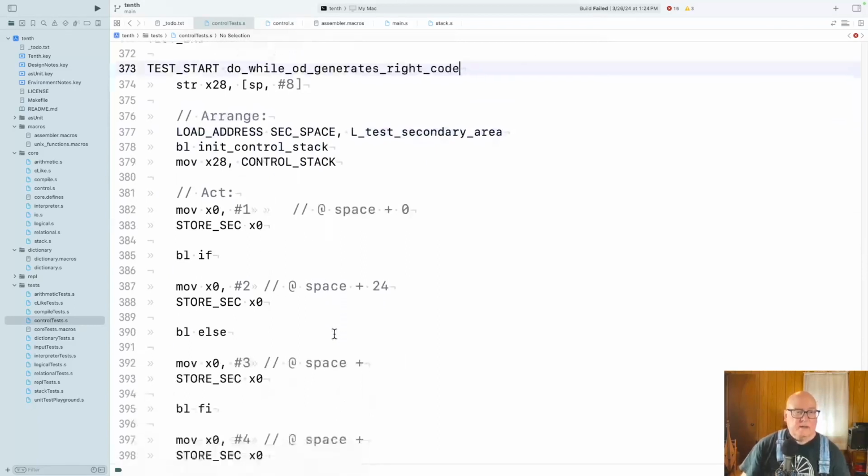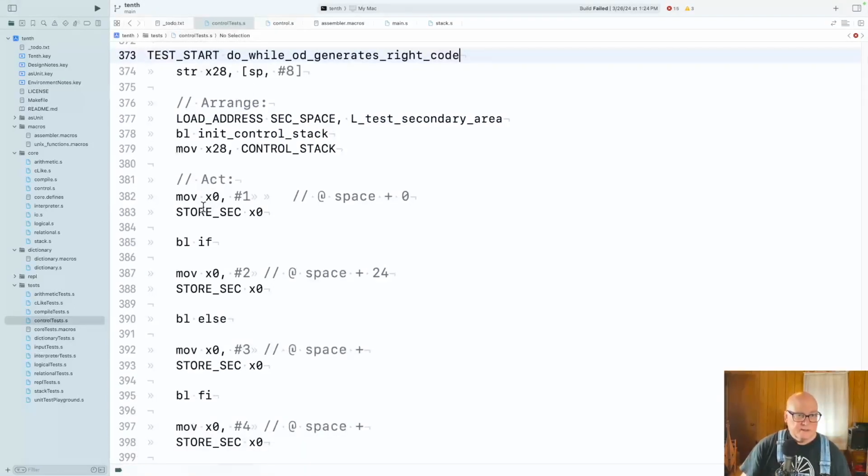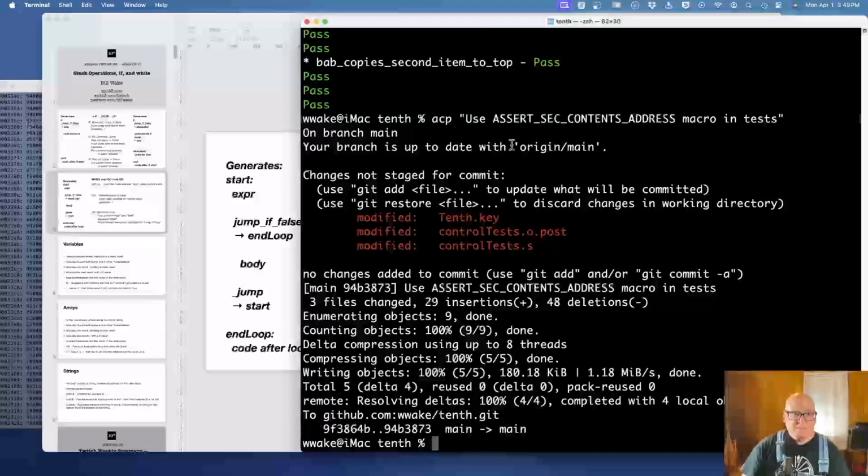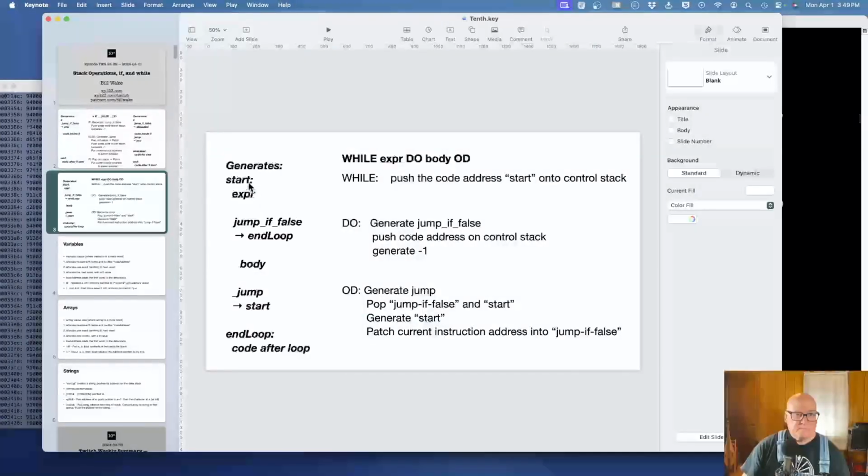Okay. Same starting thing. We're going to write something before it. That's fine. Then we're going to do a while. And then there's an expression.